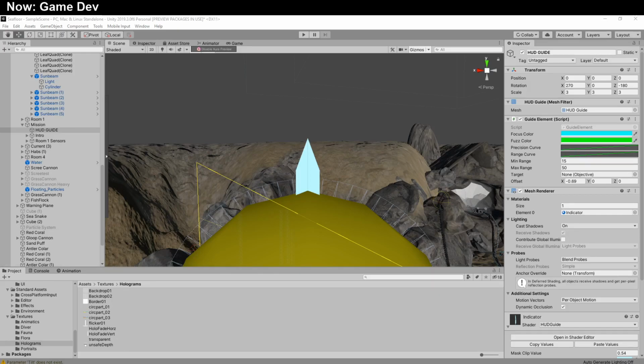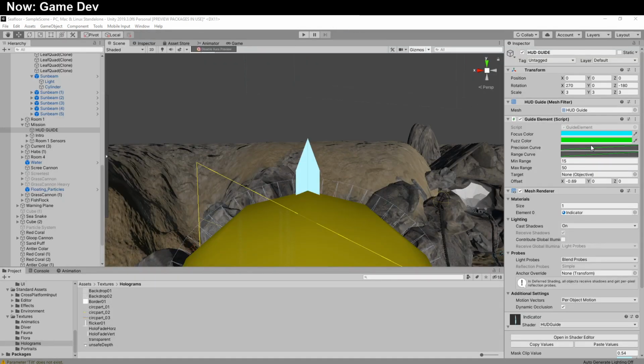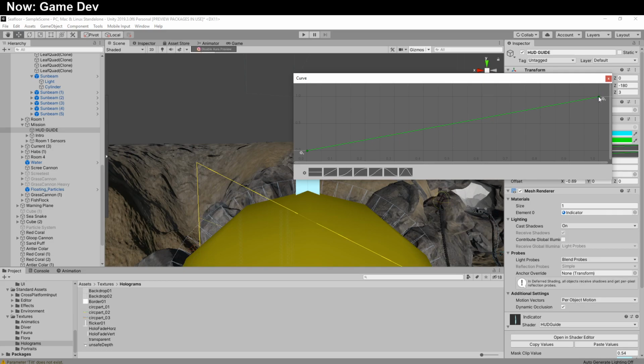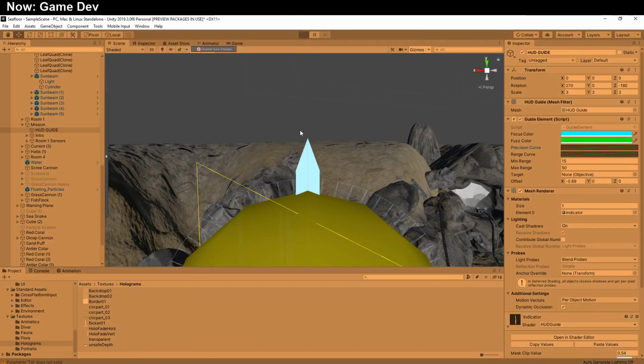Let's go ahead and see what our fuzziness values are. It should be 1 minus the precision curve, and the precision curve should always be between 0 and 1, and it is. So I'm not sure where it's getting this value, where it's overriding an alpha of 0.